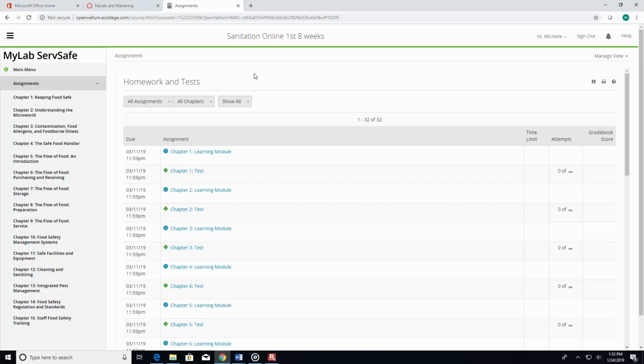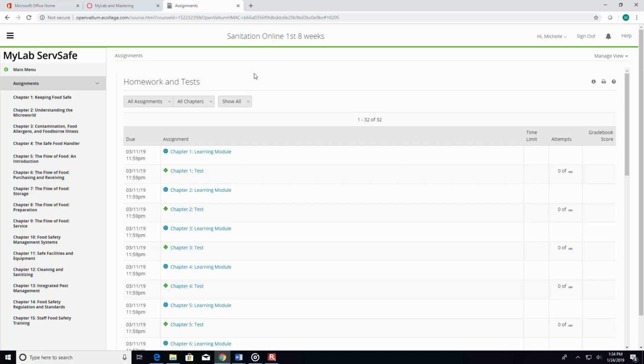If you don't have a MyLab account, it may ask you for some of those different things. I'm not sure exactly what it's going to have you do, since it's directly through Canvas and we're still figuring out the kinks, but it will ask you for an access code, and that should have come with your book. If not, please contact me. I'm happy to help. If you're still waiting on your book, or if you want to order the ebook version that I can give you a link to, you can still go ahead and set up your MyLab.